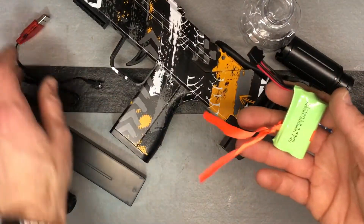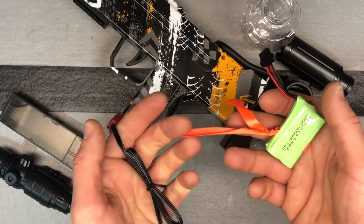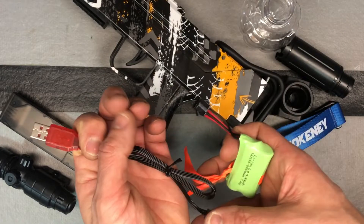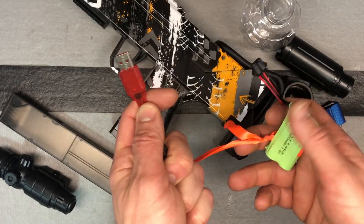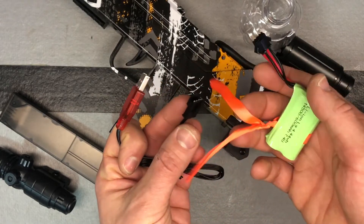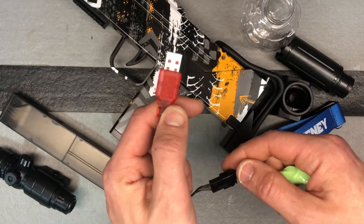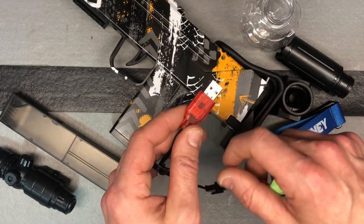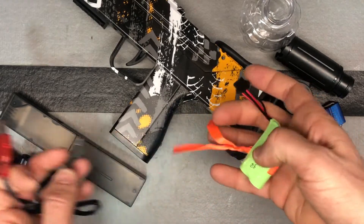You get your battery and your charger. Besides getting those gel balls soaking, you also need to charge up your battery — it's best practice just to charge it right away fully. You can see we've got a USB charger here. This is a four-pin battery connection, 7.4 volt, 600 mA. Plug this into any AC adapter that's one amp or greater. It will have a red light when it's charging, and that light will turn off when it's fully charged.